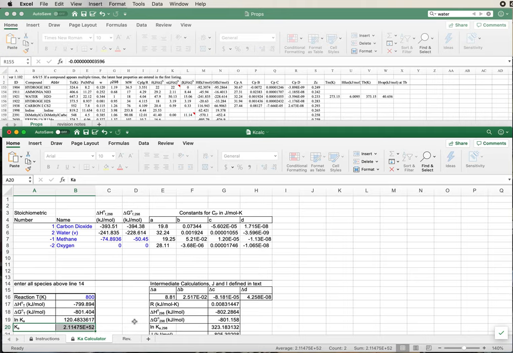I'm going to take a moment right now and give you a note on huge numbers. This equation that is sitting behind all of this, remember, has an exponential in it. And that means small differences in the numbers we use initially may result in very big differences in our values later on in the calculation. So if you are doing this calculation and you put negative 393.5 and your classmate puts in negative 393.51, out here in the Ka, you may get what seem to be very different answers. Somebody might get 2.1 times 10 to the 52, and someone else might get 8 times 10 to the 52, or something times 10 to the 51, or times 10 to the 50 even.